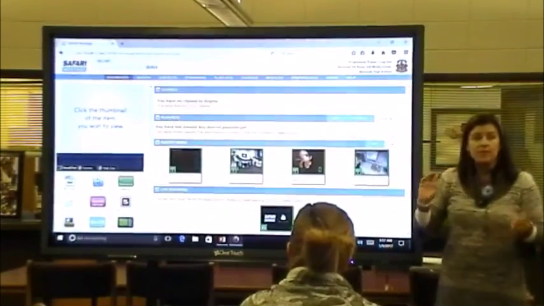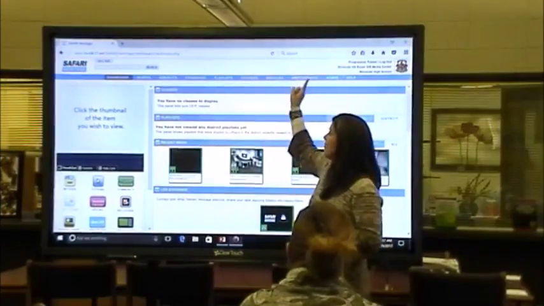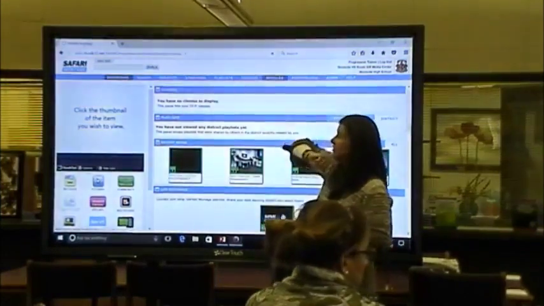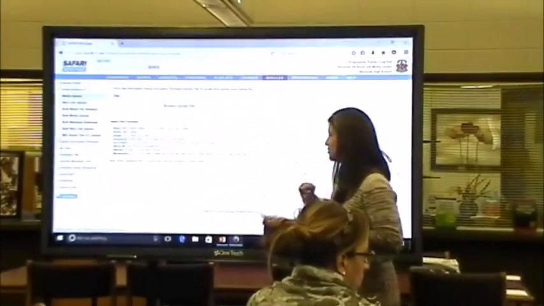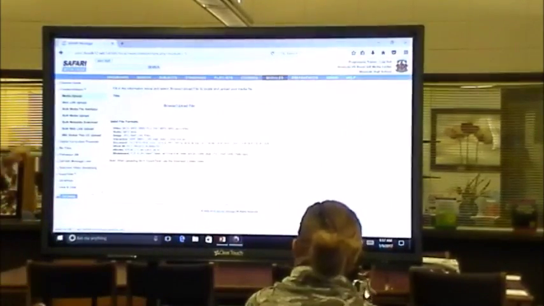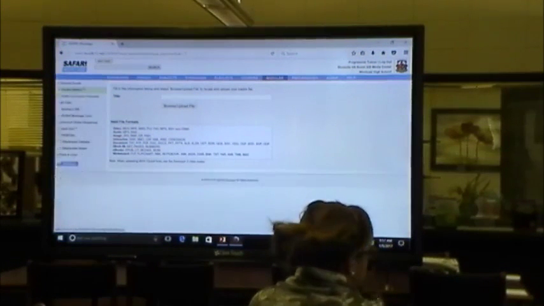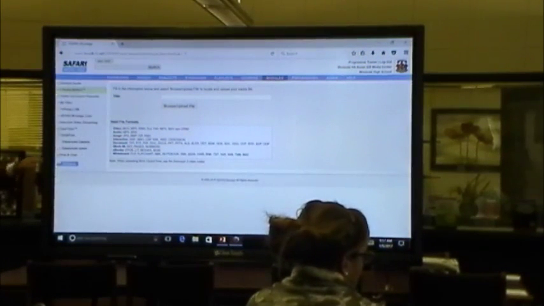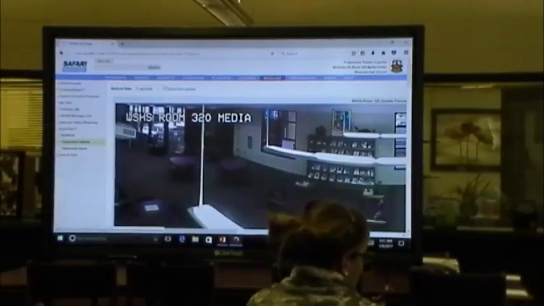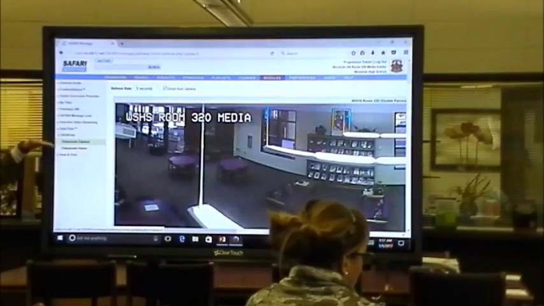So what you're going to do in order to see your camera, if you will just look in this blue tab across the top and click on modules. If everybody do that with me now, just click on modules. Again, I have directions for you guys. It's access from home. And on this left side, you're going to go all the way to the bottom where it says view path. You're going to click on view path and then click on classroom camera. Okay, so we went to modules, view path, and classroom camera.